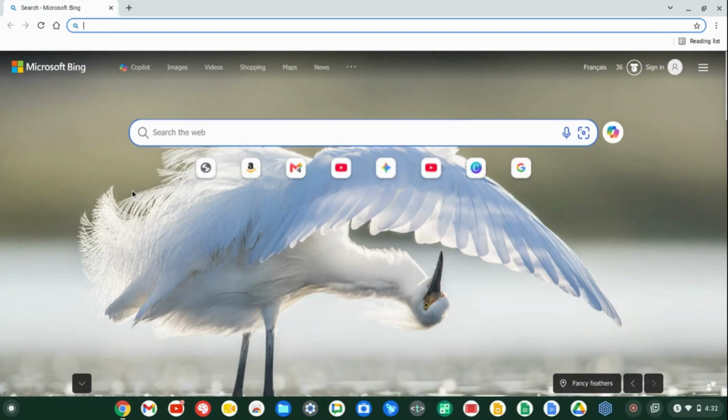First up, let's talk about managing your screen like a pro. If you have 1 million tabs open for school or projects, stop clicking them one by one.